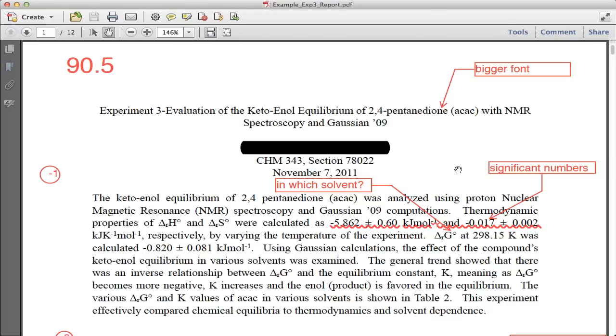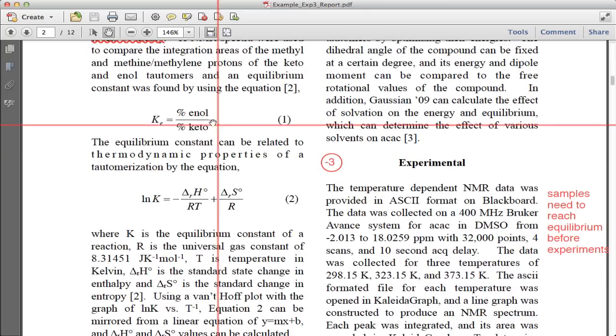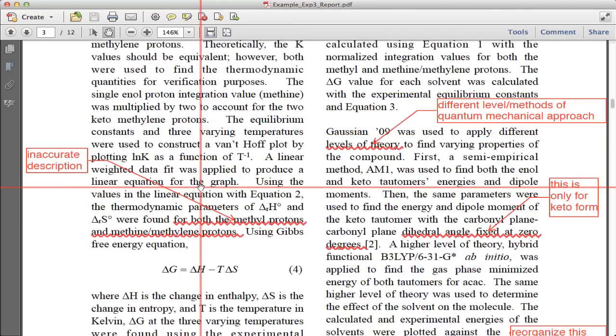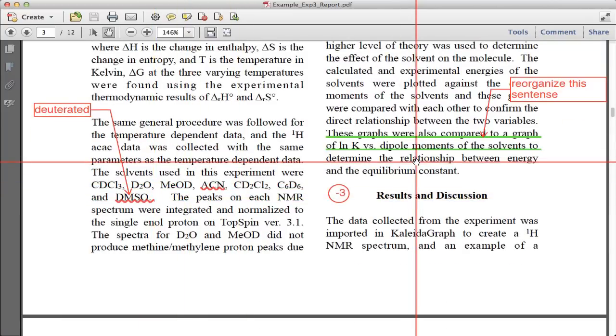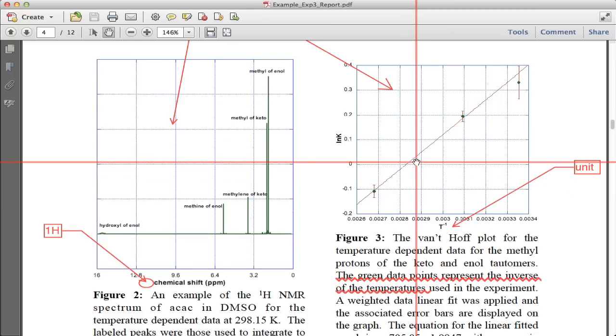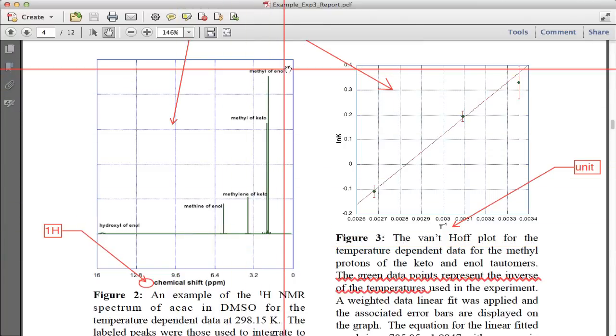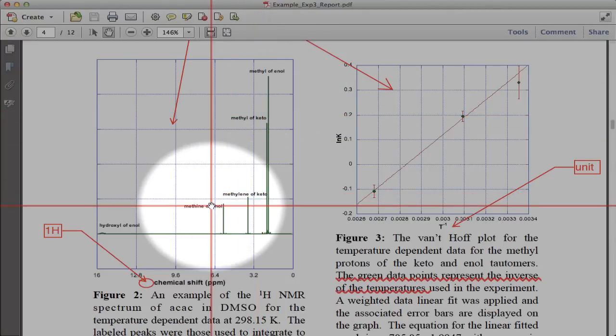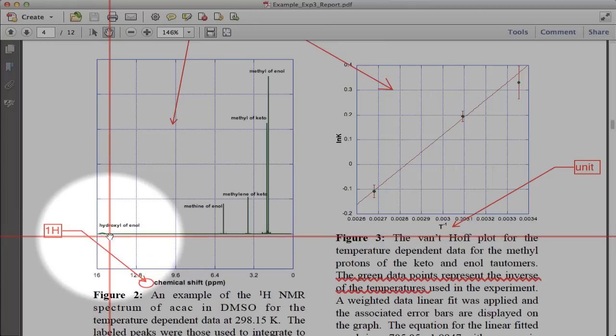I'm not going to bother to go through a lot of details, you can see this one's already graded. What I want to jump down to is of course they introduced the topic, they introduced what the equilibrium they're setting up, how they're going to calculate the thermodynamic parameters, what thermodynamics they're looking at. This person did fairly well, what different solvents they're going to use. Let's start with looking at their graphs so it's the proton chemical shift in PPMs and they show a nice assignment that you can resolve the methyl on the enol from the methyl of the ketone from the methylene of the ketone of the enol and then even the acid proton.